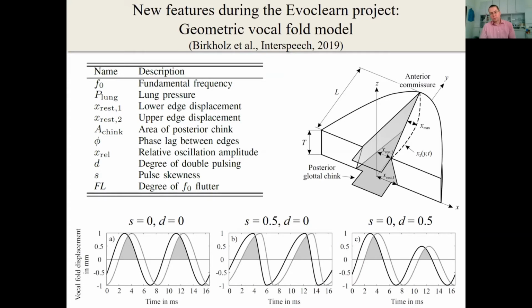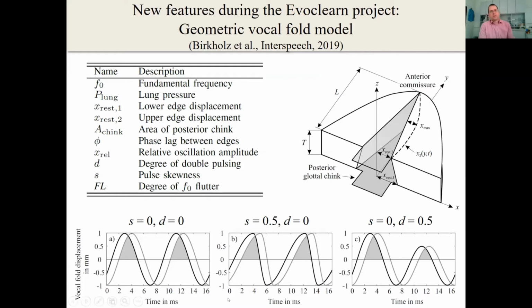One thing that was included in version 2.3 is a new geometric vocal fold model. Previously, we mainly used a self-oscillating model of the vocal folds, the two-mass model, but it turned out that it's quite hard to control under the different aerodynamic conditions that can occur in the vocal tract. The aerodynamics always have quite a big effect on what actually happens in the larynx. This geometric model is easier to control. It's based on a model by Titze from 1984.